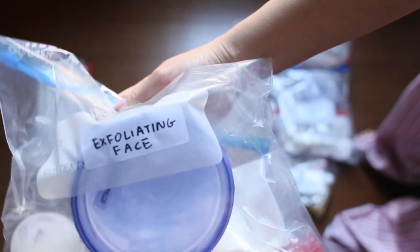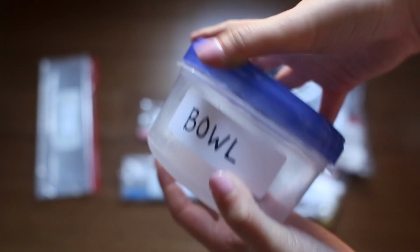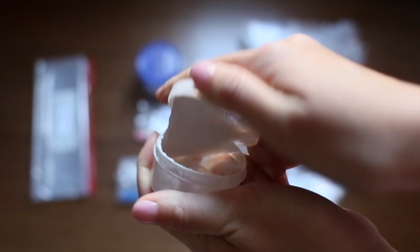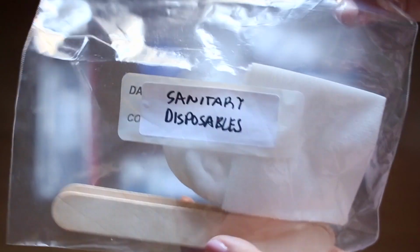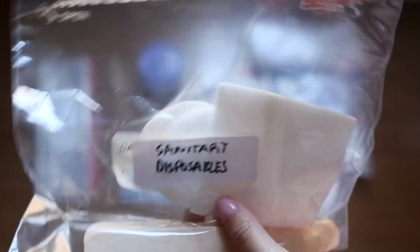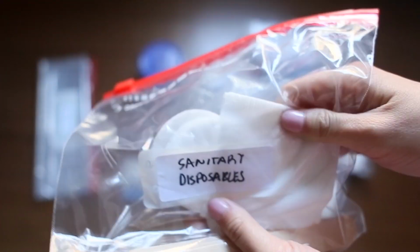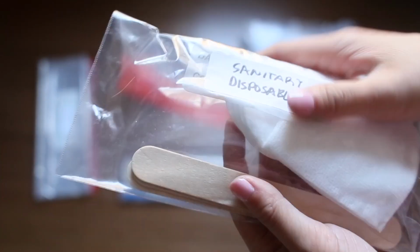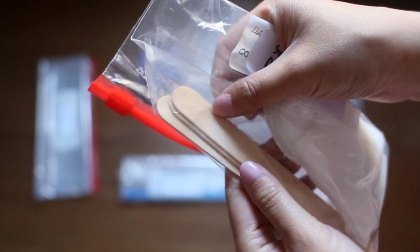The next bag I have is the Exfoliating Face. This will include a bowl, an exfoliant, and Sanitary Disposables, which I have some 4x4s, some more cotton rounds, and also some spatulas. The spatulas are mainly just for removing product from the jar. You do not want to dip your fingers in there as that will contaminate the product.